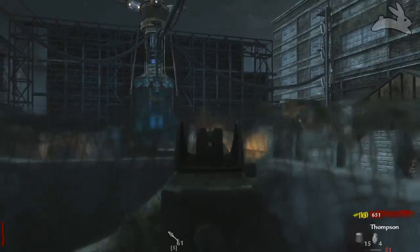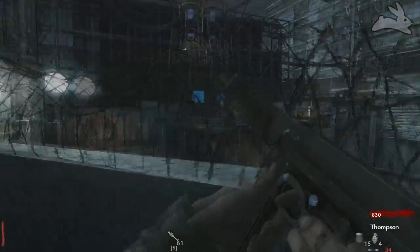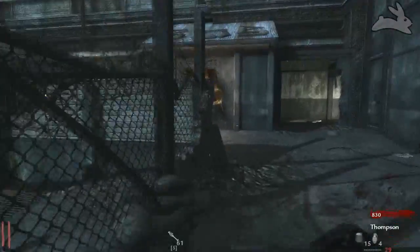in the magazine and 200 in stock unupgraded, and when you upgrade it, it's going to carry 40 in the magazine and 250 in stock, which really isn't that much. Out of all the ammo that a lot of weapons hold, this is definitely on the lower end of that scale. And the Vesper isn't too much better off.